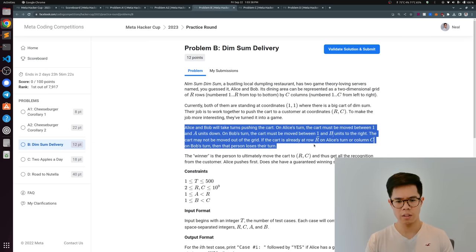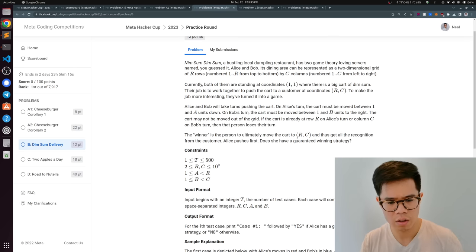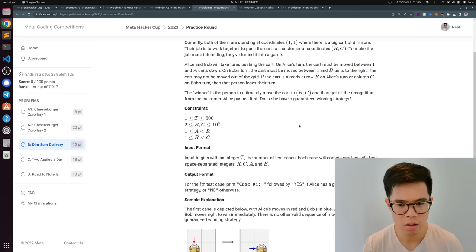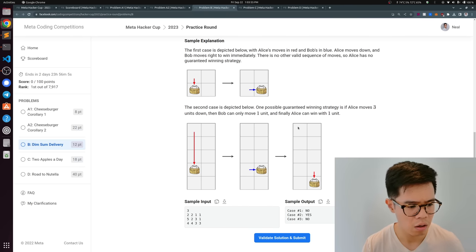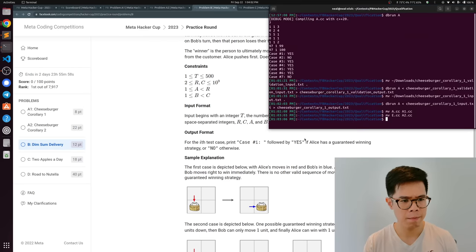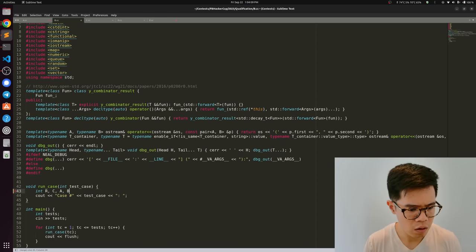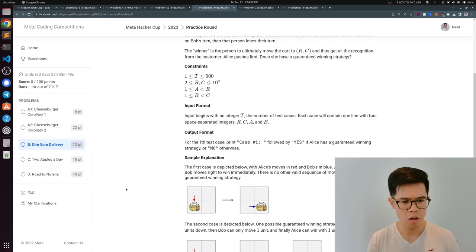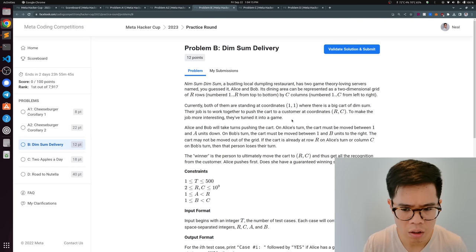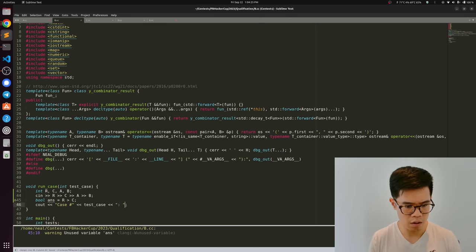Go R on Alice's turn or column C on Bob's turn. Person loses their turn. I mean, you just want to go as slowly as possible, don't you? Why would you go more than? I think the answer is just who goes first? Mouse pushes first down. Isn't that?